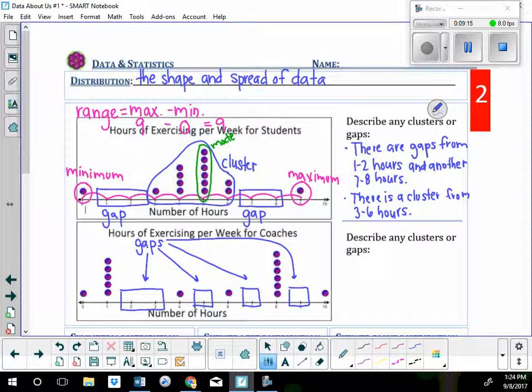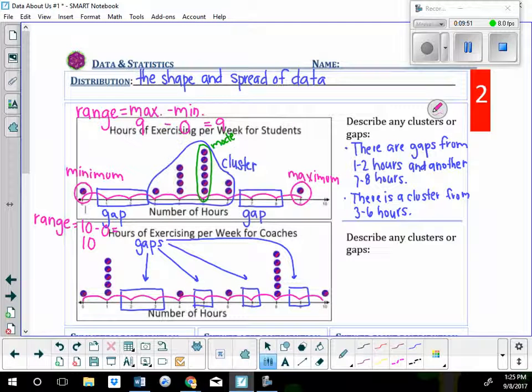Seamus, tell us something that you observed. I observed that from 0 to 10 there was 10 in range. The range is 10. All right, if we go 1, 2, 3, 4, 5, 6, 7, 8, 9, 10. And remember, we can also do the range is the maximum, which is 10, minus the minimum, which is 0, and we would get 10 for our range. We could do that as well.